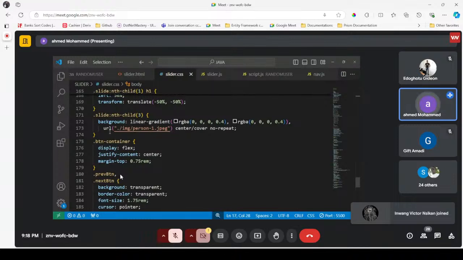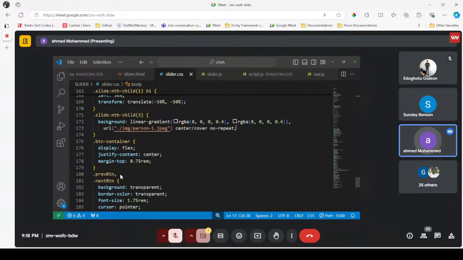An image in the CSS makes it three images: two images from the HTML, one image from the CSS. So this has to connect to your root folder where the image is to make it three images. Otherwise, you'll be seeing just two images. And I asked the image to be centered through cover, no repeat. The image should be at the center. So it means I can change this image to another image and it will still work.